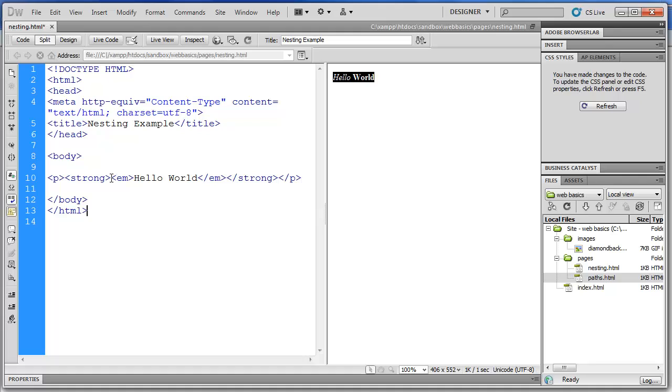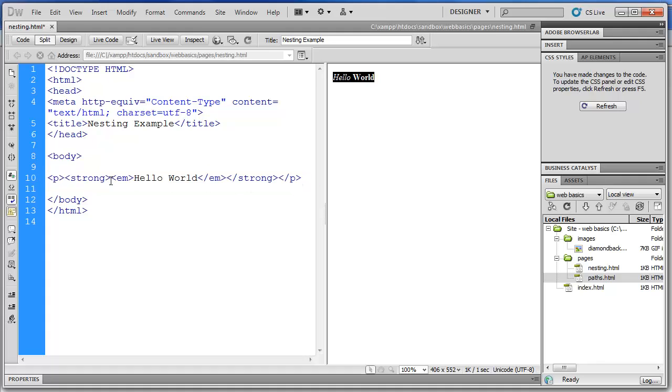And the way this works is sort of like layers. We have the content, and it's enclosed in the EM, which is enclosed in strong, which is enclosed in the P tag.